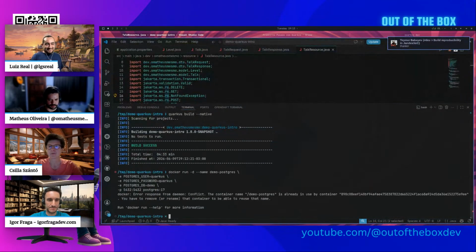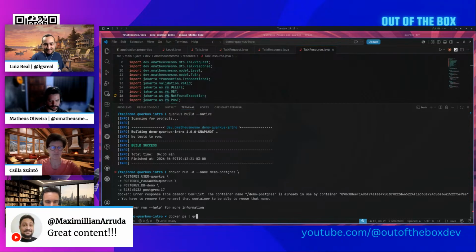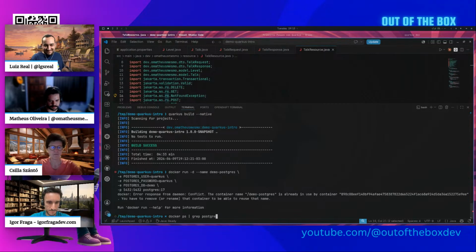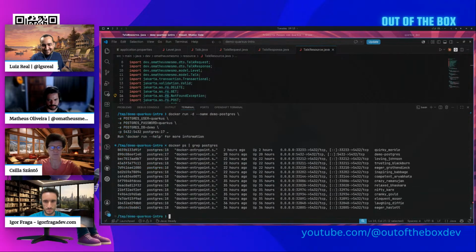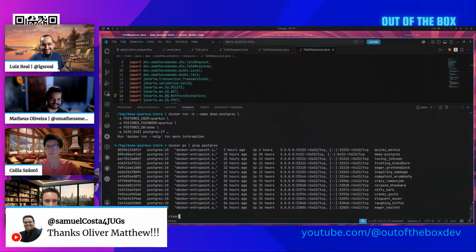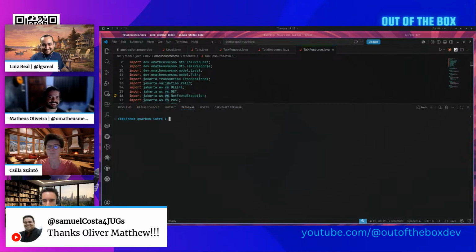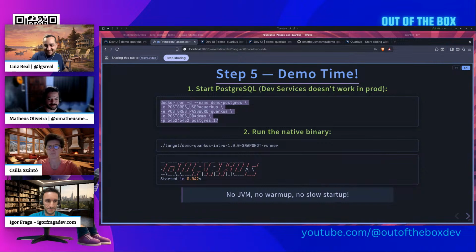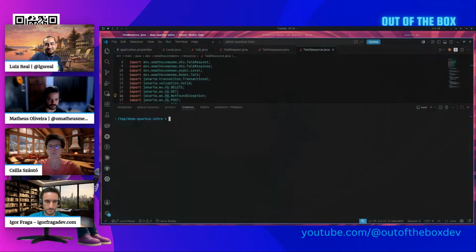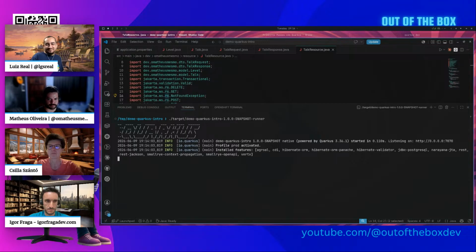I already have it running, my Postgres. I have a lot of containers, I need to clean up later. So I have my binary in my target folder, and then I just need to run it. Boom, it already started.